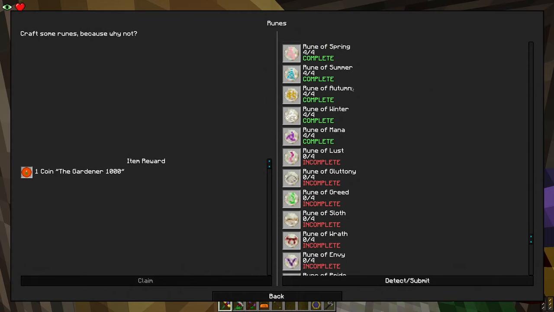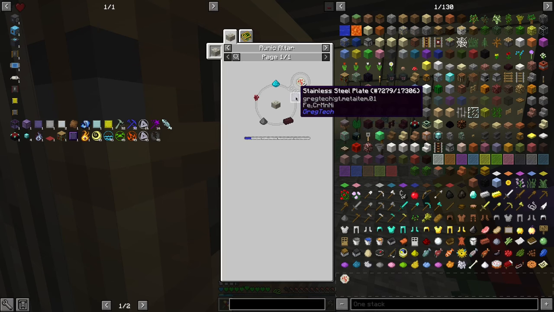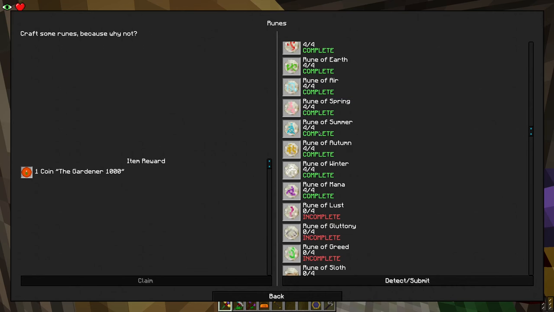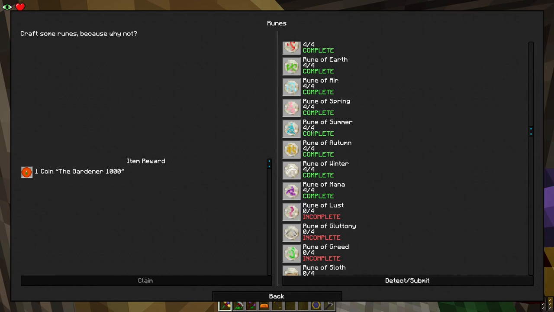As you can see, the fire, earth, air, and water runes require stainless steel. Nice, we have that. Rune of mana requires sterling silver, tomium, and mana steel plates. We have all of those. The spring, summer, autumn, winter runes require sterling silver. Yeah, we have those.